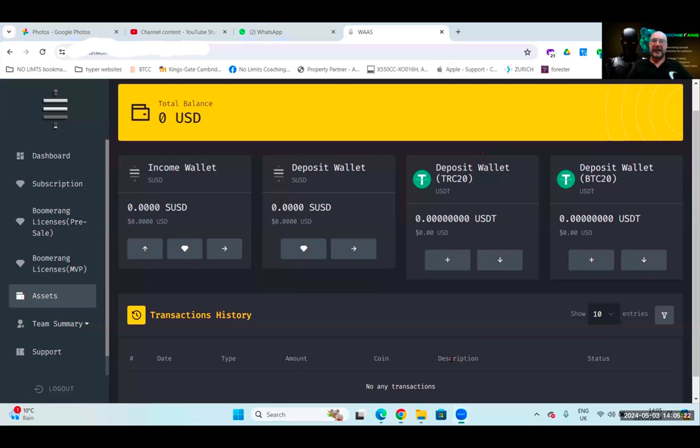Now you can see here a plus sign. And these are there because you have not yet had your wallet address created. You will create your unique deposit address, and you'll simply click on those two plus signs.